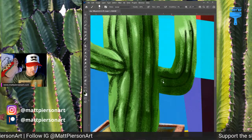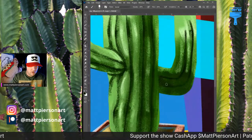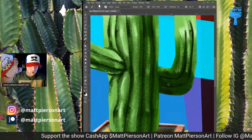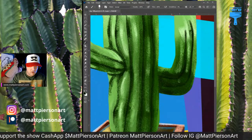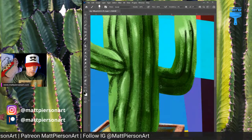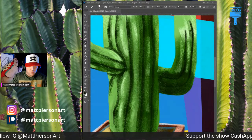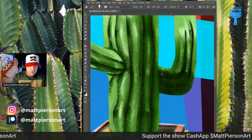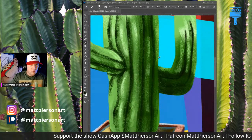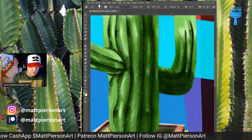So what I'm going to do next is make it really dark here, and darken this area here a little bit. Not pressing hard like that, but just feathering on top to build up a value, some transitional tone, just so that it separates right here. So you have that, and we're going to separate even more. I move to a different layer and separate even more by adding a little bit of a highlight here.